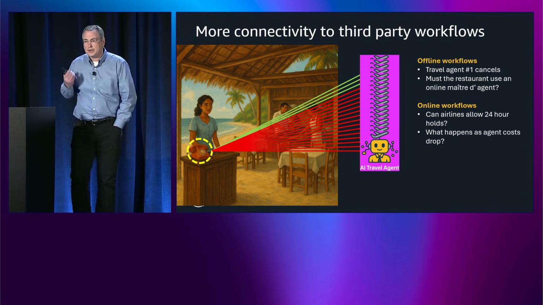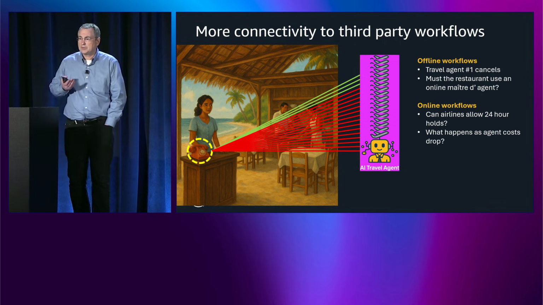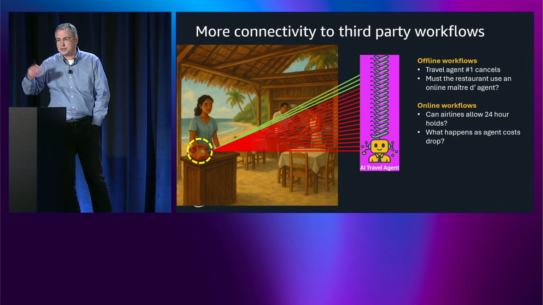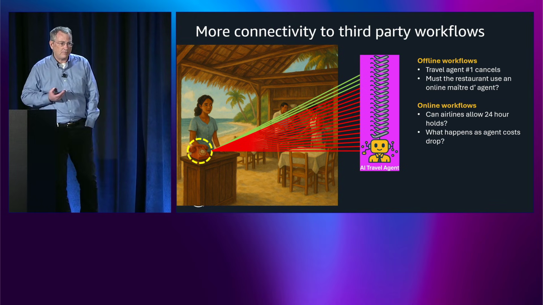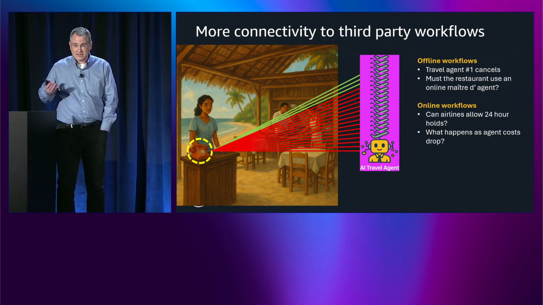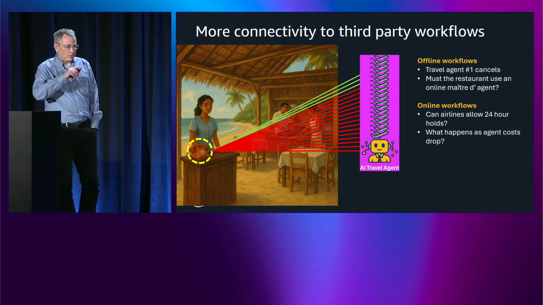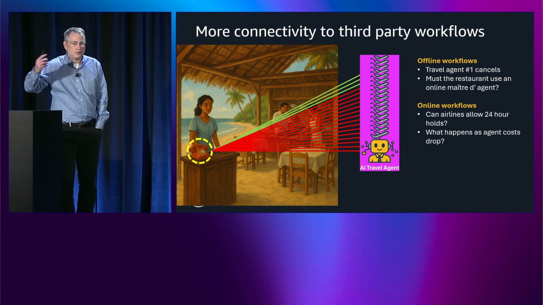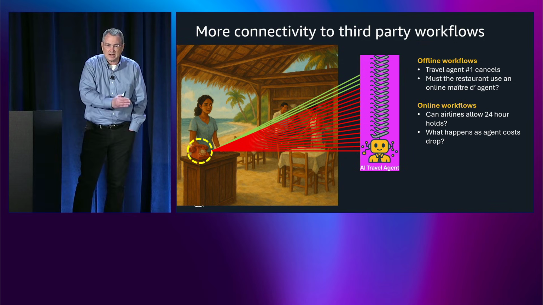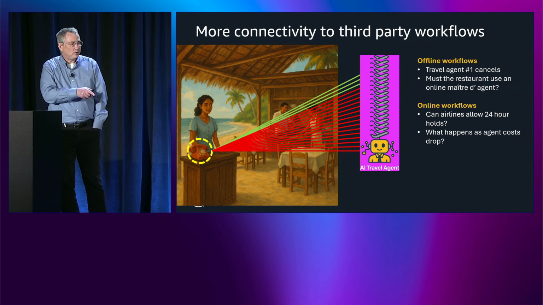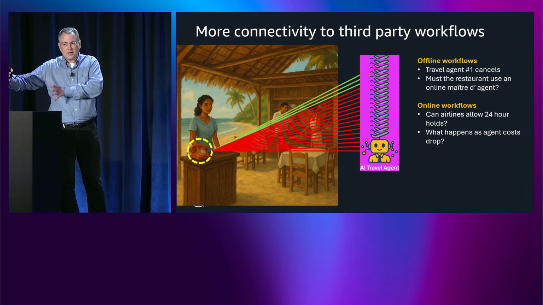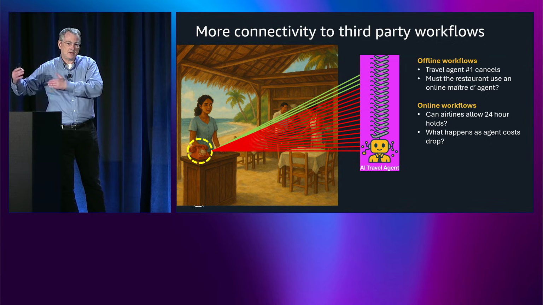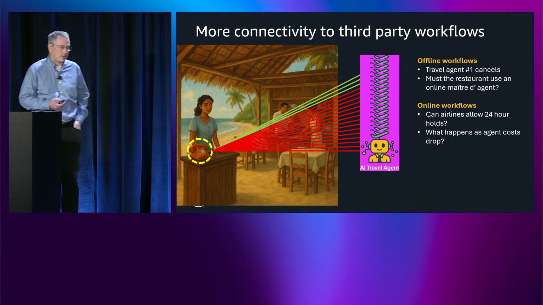And this applies to online workflows. Going back to airlines for a minute, some airlines have a policy where you buy the ticket and then you can change your mind within 24 hours. Well, that policy is crafted to deliver a benefit to the flyer. It's a nice policy, but it's very carefully driven by data and the likelihood of refusing, and now they're holding a seat, do they risk not selling it, et cetera, et cetera. All of a sudden you put agents in it, the math changes. It assuredly changes. So we talk about agents, but then we also have to talk about all the things the agents are interacting with, whether or not they are agents, and how that change happens, right?